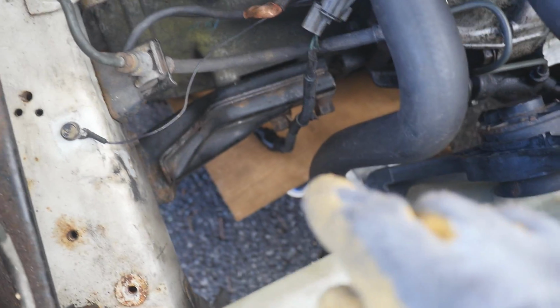I already jacked the car up. There's a piece of wood. It's like 2 days later, by the way. I took it to a shop, and nobody wants to just take out one bolt for me for like 20 or 40 bucks. So I was like, screw it, I'll just hit it with a torch and see where that gets me, and I got it. So I'm gonna go ahead, pick up this impact right here.